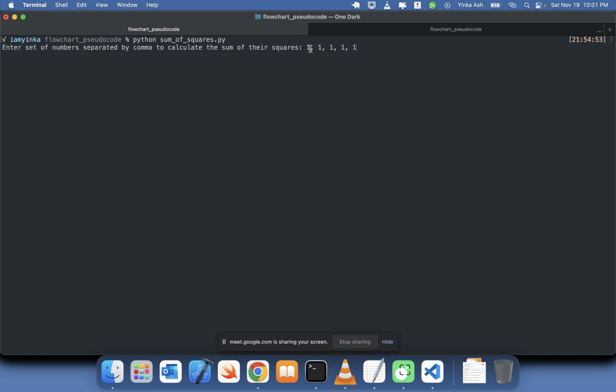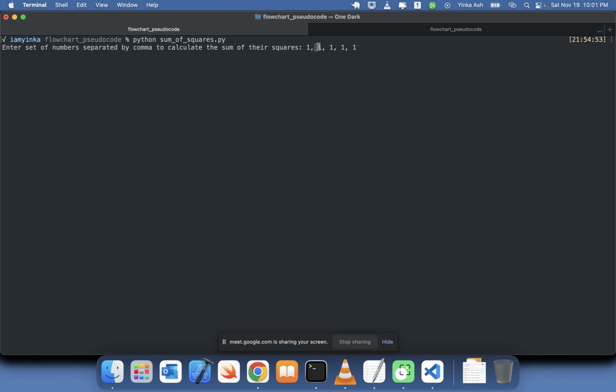But then how do I keep track of it? So I want to use 1 times 1 of this and add it to the result, which is 0. So this will give me 1. When I add it to the result, which is 0, I'll still have 1. Now that 1 that I get, I will save back into my result. So my result has been updated to be 1.